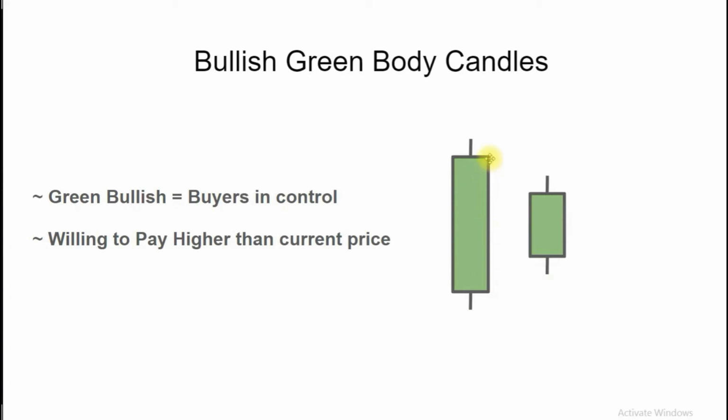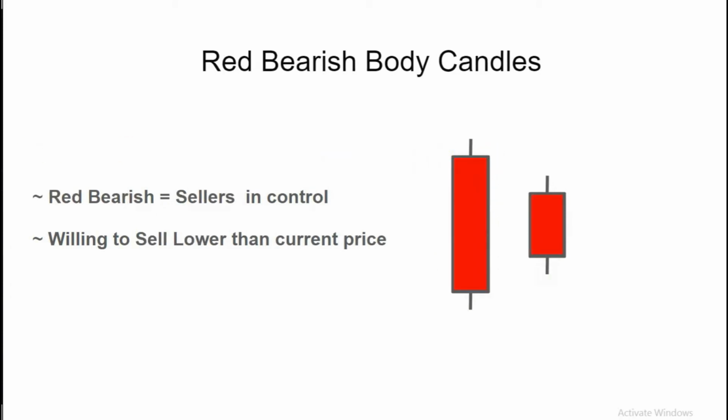A red bearish candle is indicating that the sellers are in control. The sellers, also known as the bears, are willing to offer a price lower than where the stock currently is at for the purpose of offloading some shares. They drove the price down from its opening to close at a lower price. A larger red body candle is more bearish than a smaller red body, meaning the larger bearish candle was able to drive the price down to a further distance over the same time period compared to the smaller red candle.